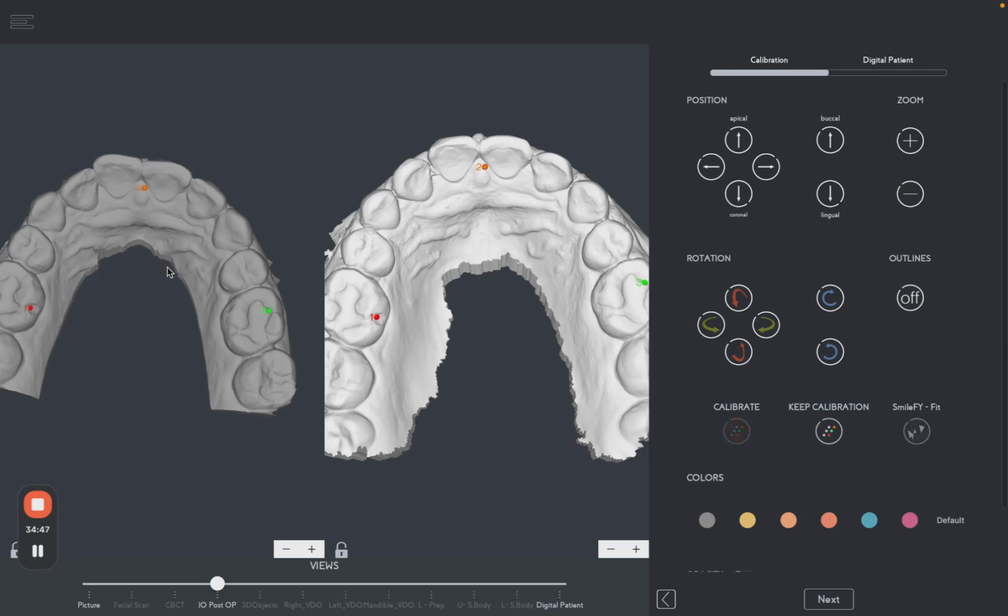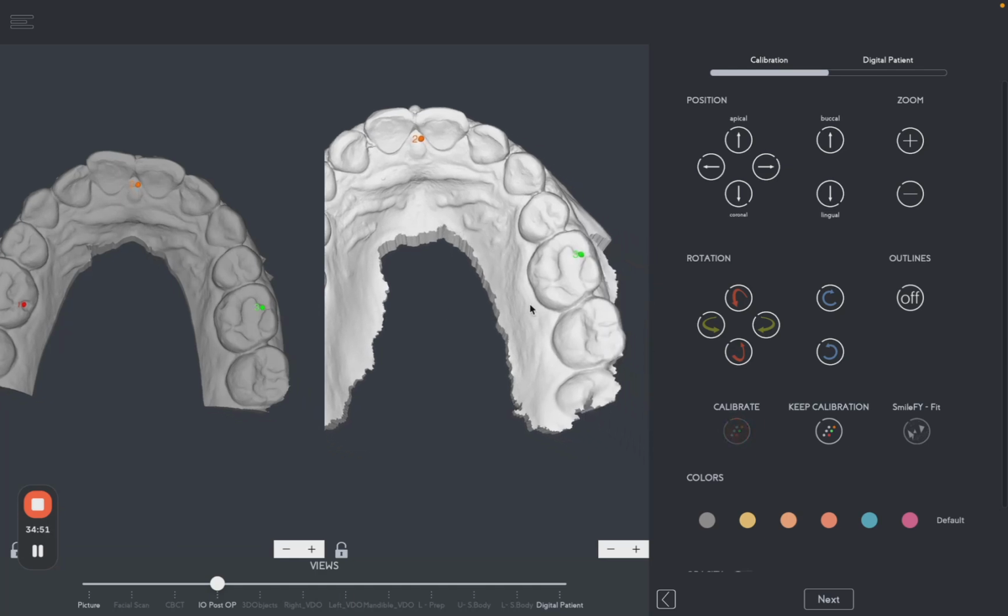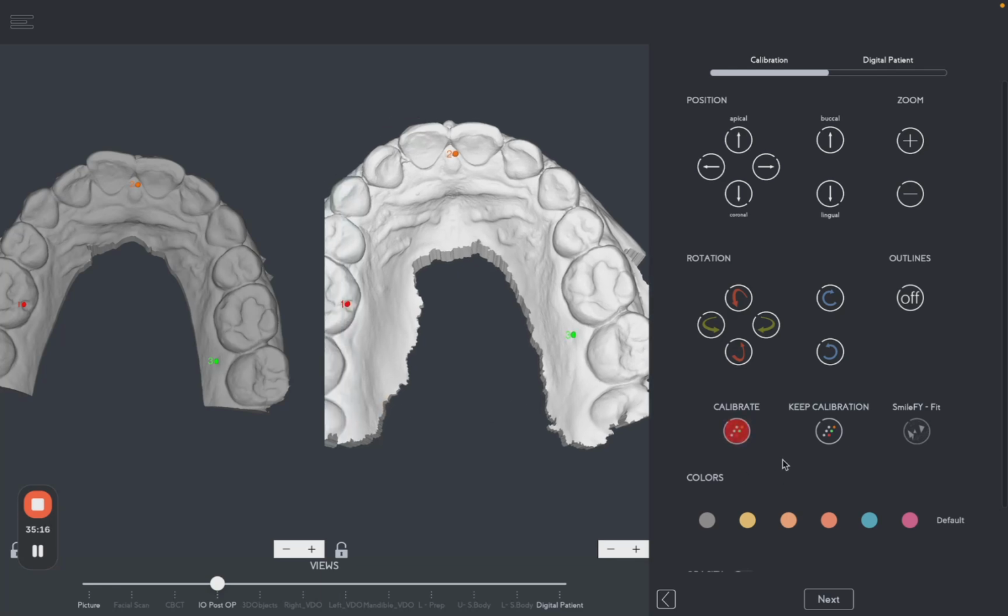Number 2, I selected it on the palatinal area, and the last point on the other molar. That's because the tooth is not prepped. But let's say we have a tooth that is completely prepped, so all the teeth are prepped. You would use the gum, okay? So you would select the gum area here. So for example, I'm going to select a different area just for you to see it here and here, okay?